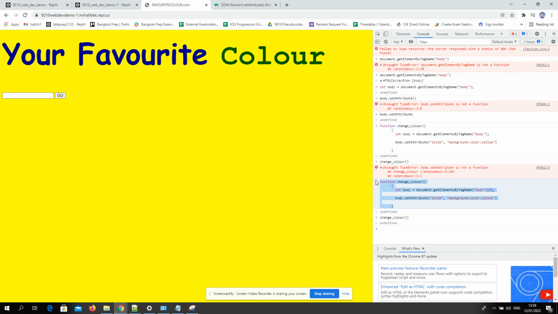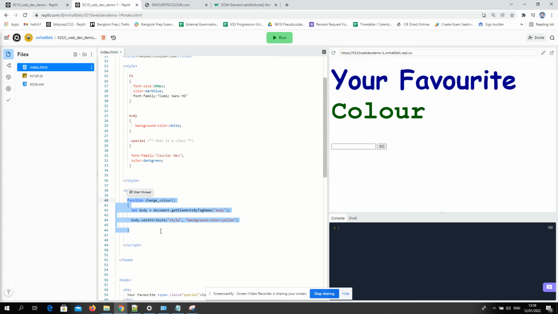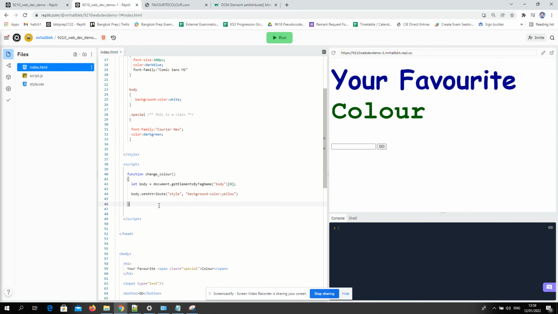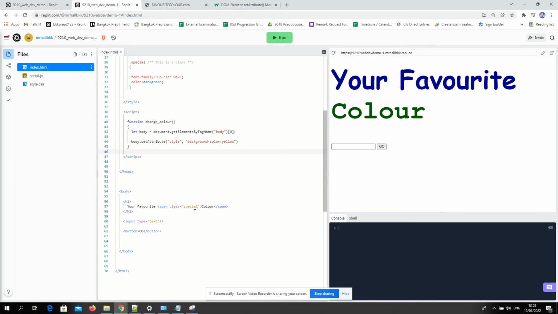Okay, so happy. All right, so let me take that and then put it in here, have those changes. So now the thing that we need to program is the client-side scripting of making it so that when we click the button, it runs the JavaScript function. And even better, rather than it always being yellow, it needs to take the text from this box.